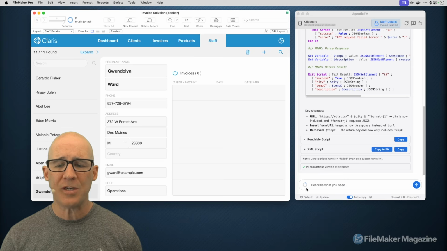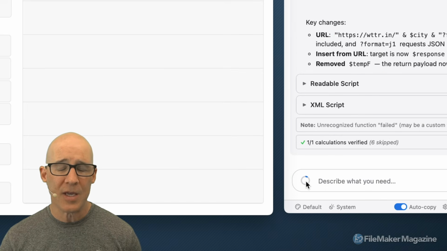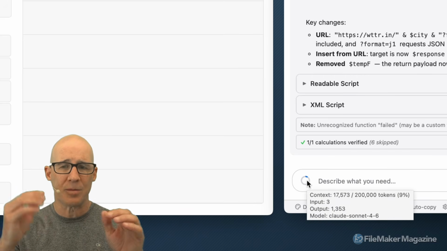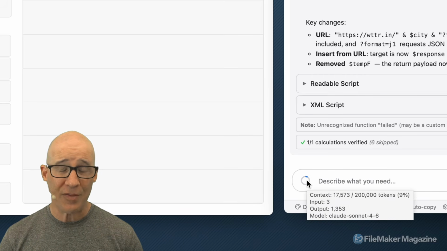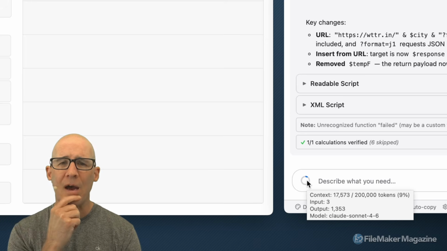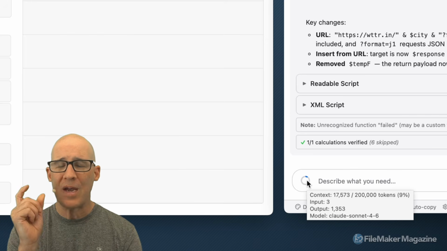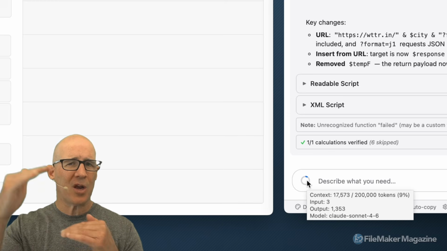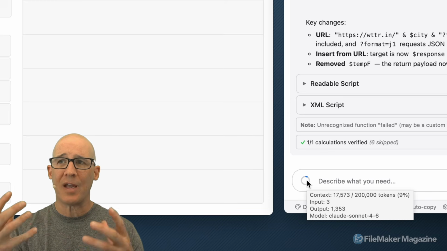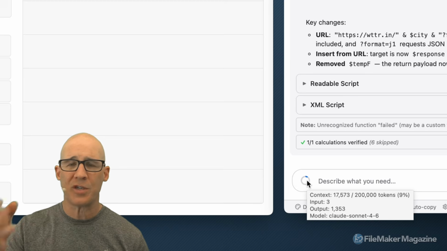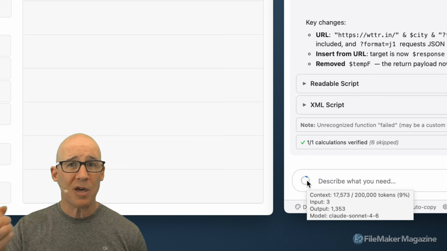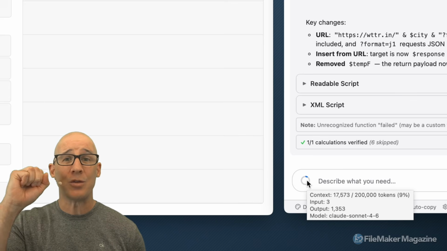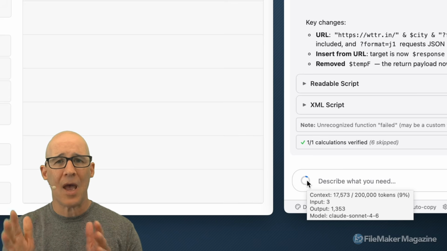When you're working with an agent, you also want to be aware of context. An agent deals with specific limitations in terms of how much it can hold. Now, as we hover right there, you can see that currently I'm using 9% of my 200,000 possible tokens. Once you fill up a context window, it's sort of like drinking a glass of water versus drinking a jug of milk. A one gallon jug of milk will kill you. It will literally be too much information. The same thing happens with an agent.